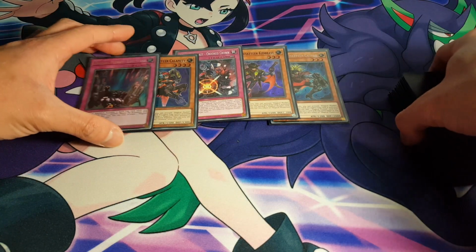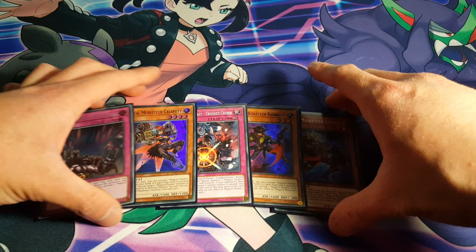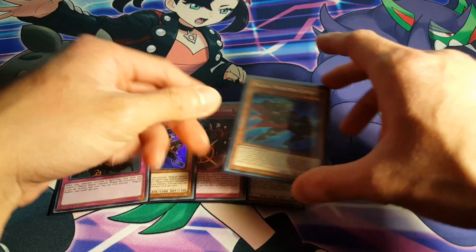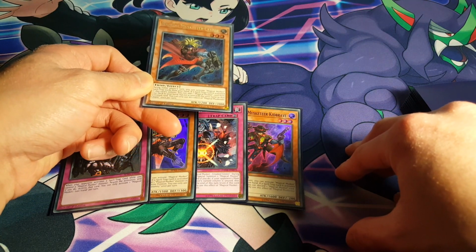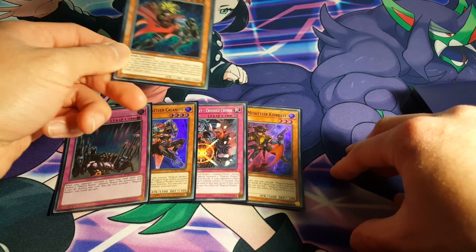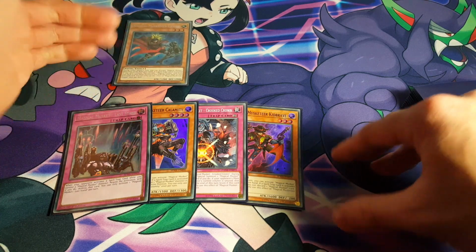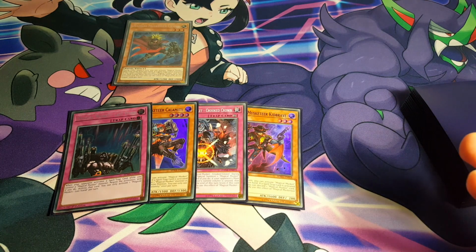Alright, as you can see with our opening hand, it is very hard to describe what we could potentially do. In this opening hand, we do have our Casper, which is very nice because it will allow us to add any Magical Musketeer card from our deck to our hand. So what I could easily do here is normal summon the Casper and pretty much leave it there. That's how simple this particular deck is.